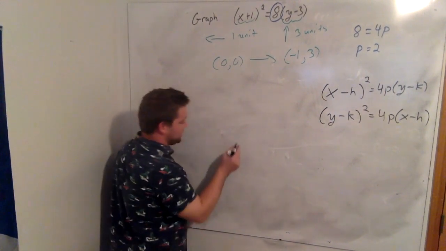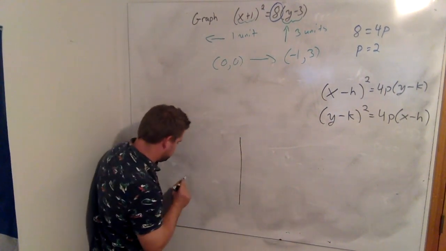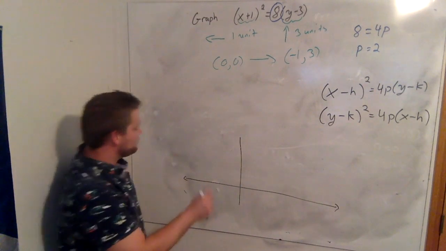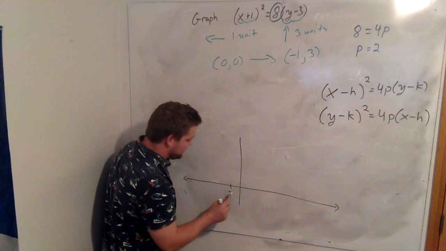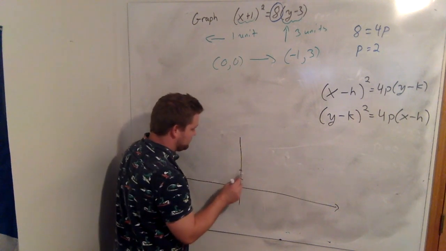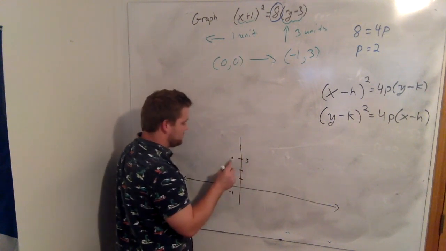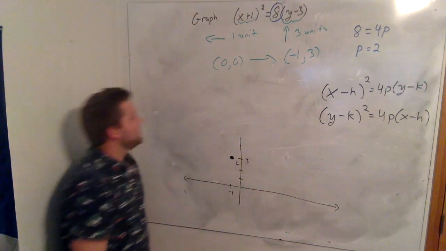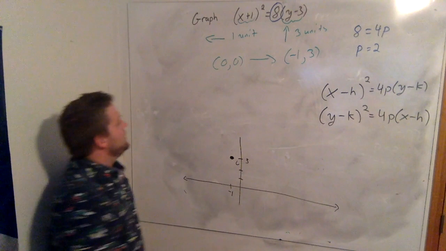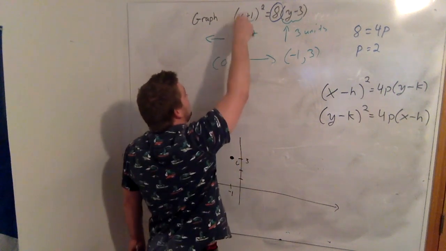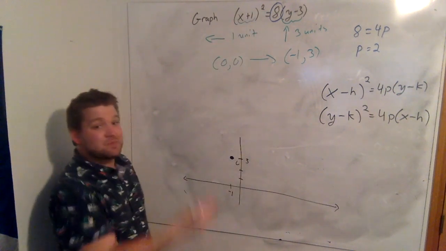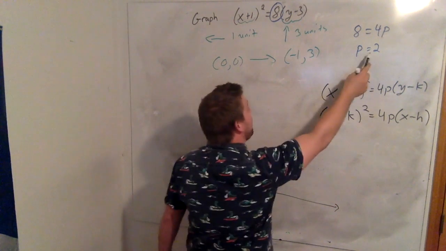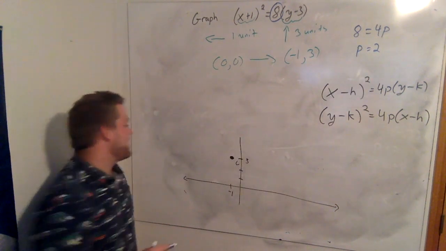So let's go ahead and sketch it. Okay, the vertex will be at -1, 3. So here's -1. Now let's go up 3 units. Okay, so this is where our vertex will be. Maybe I'll put a V here for vertex. And now, since we have an x piece being squared, this is either going to be a happy face or a frowny face parabola. But our p-value is positive, so it'll be a happy face parabola.